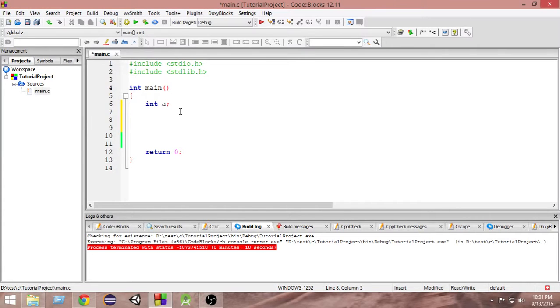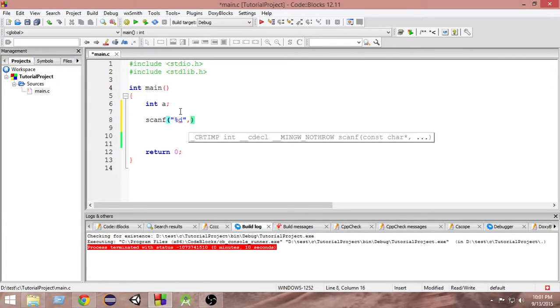In order to take an input, you have to write the scanf function, and then within the parentheses, within quotes, you have to write whatever you wanna scan. Suppose I write %d, that means I want to input an integer. As we have seen in the last video, we use %d for integers.